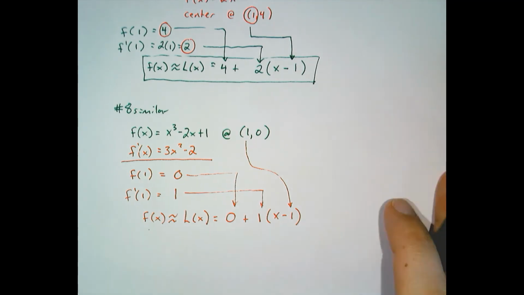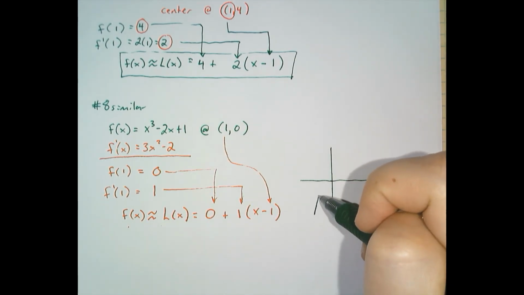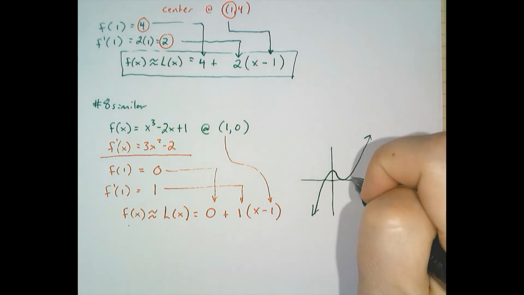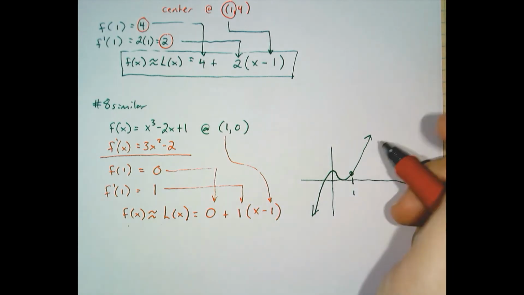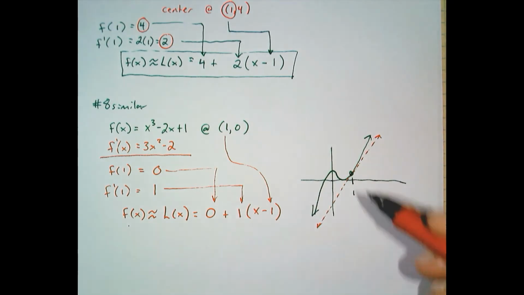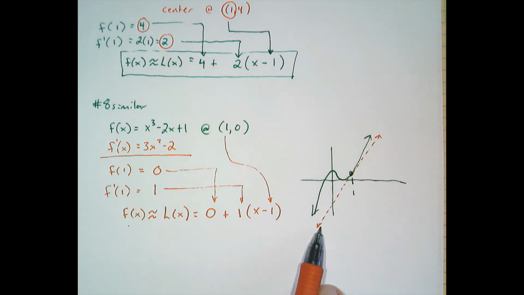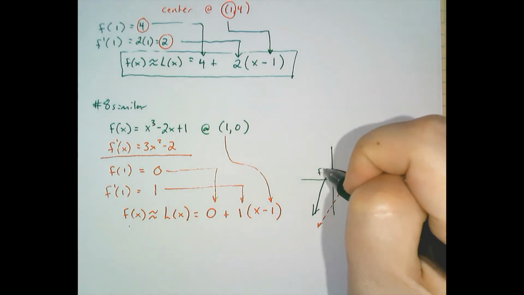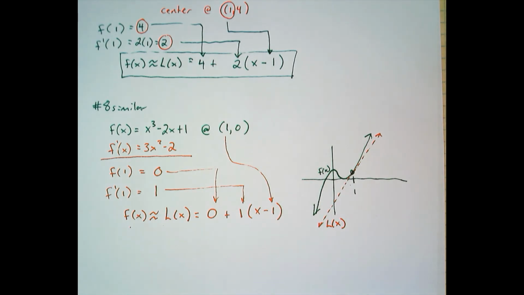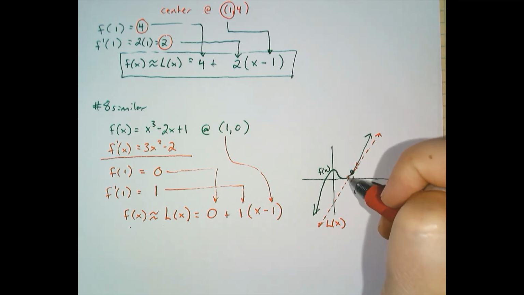So visually, so you can continue to picture this as an image, I have this funky looking cubic function, and out here at 1 we have a tangent line, a line that is just barely touching the curve at a singular point and has the same slope as the curve at that point. This equation here is the equation of that line. So f of x is the equation that defines the shape of the curve, and L of x is the equation that defines the shape of that dotted line. And close to the center, my dotted line is actually a decent predictor of the value of the function.